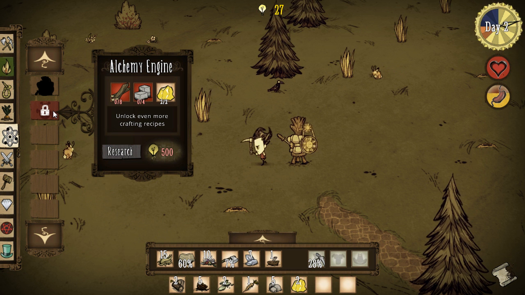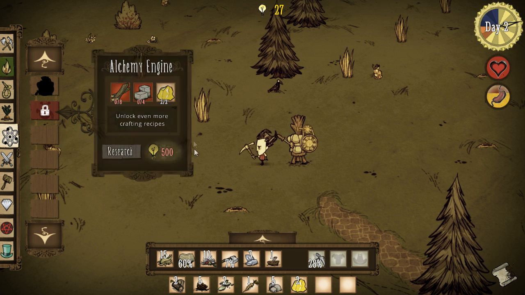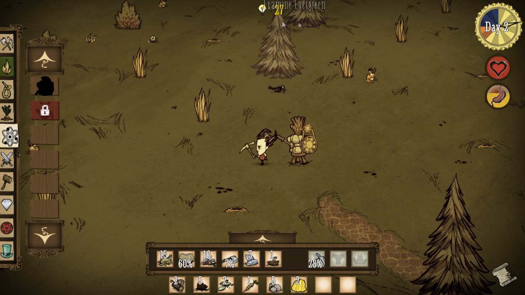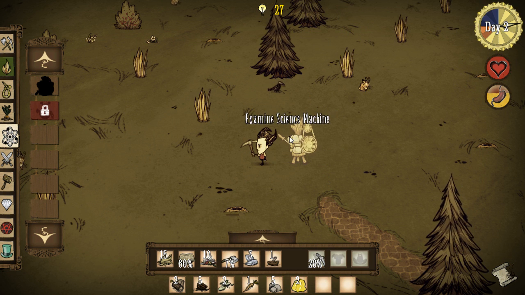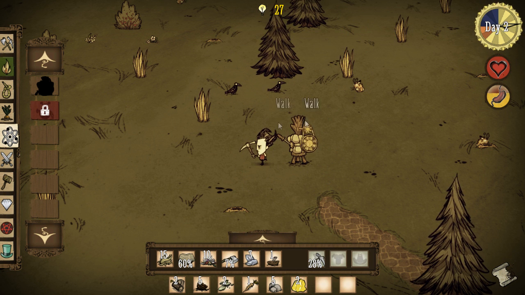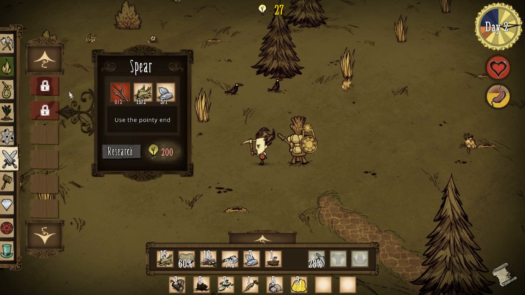We need 500. So, see this? 500. You need 500 research points. Now, you use the science machine to put things into it to gain research points. Some things give you more research points than others. But before we get to that, let's take a look at the rest.